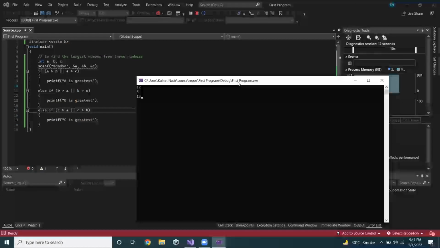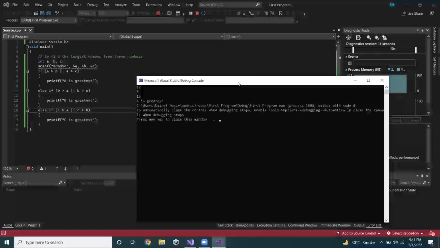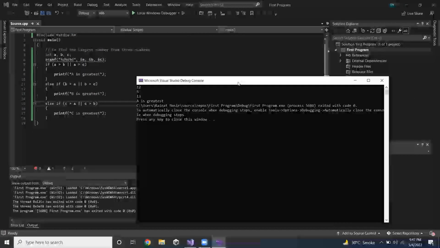But when you run the program, you'll see a different output, which is A is greatest. Why has this happened? Because we have used the OR operator. Since we have used the OR operator, the first condition has become true, because A is greater than B, but A is not greater than C. But since one condition is true, the output is going to be true.